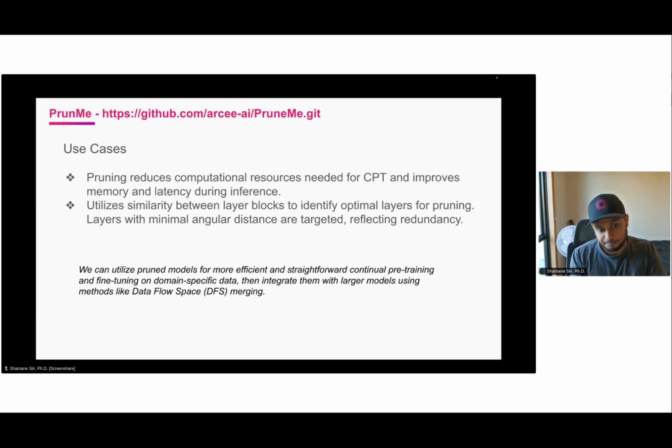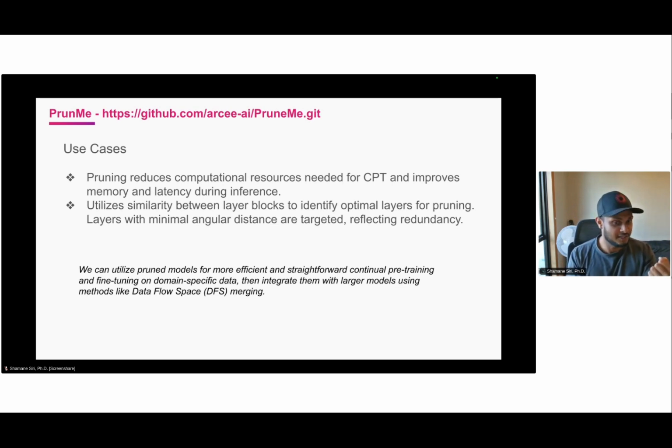For example, we can think about pruning and merging together at some point. For example, data flow space merging from Shamane.ai, more like evolutionary merging algorithms, where they have shown you can stack layers together. So you have the pruned model, trained on your own data, and you have a bigger model which is a really good chat model or something.